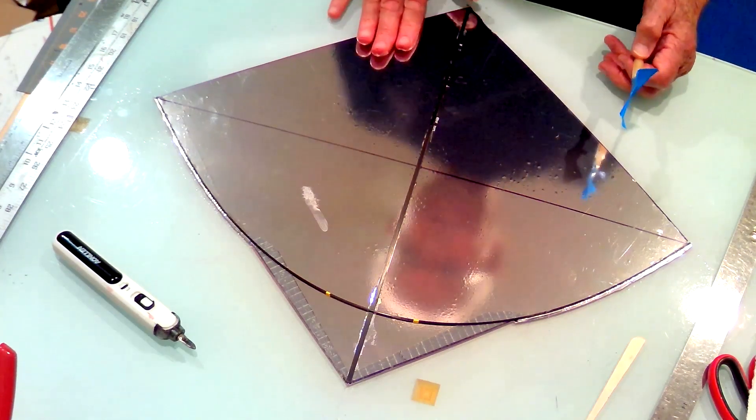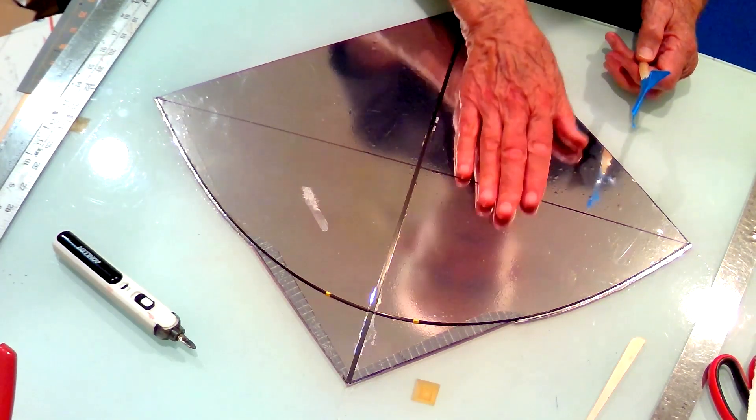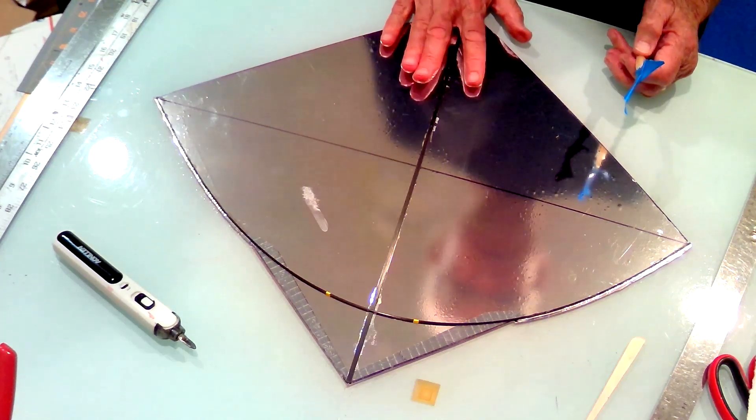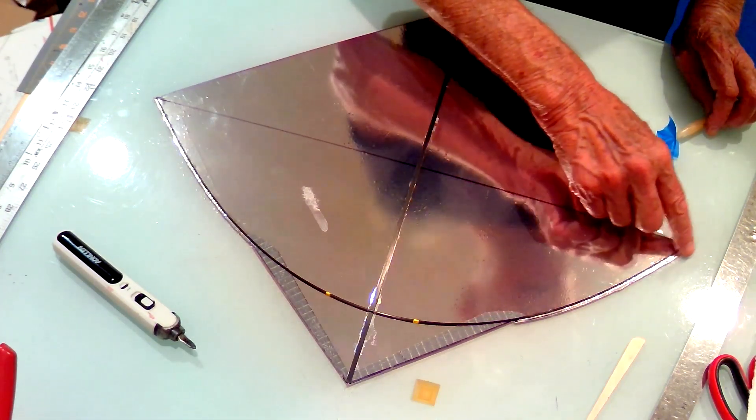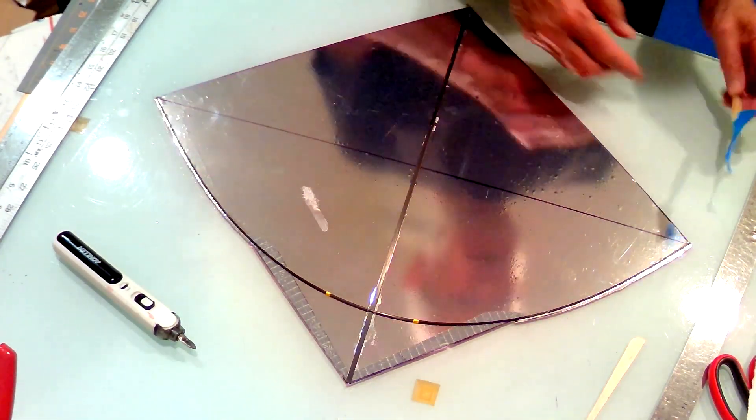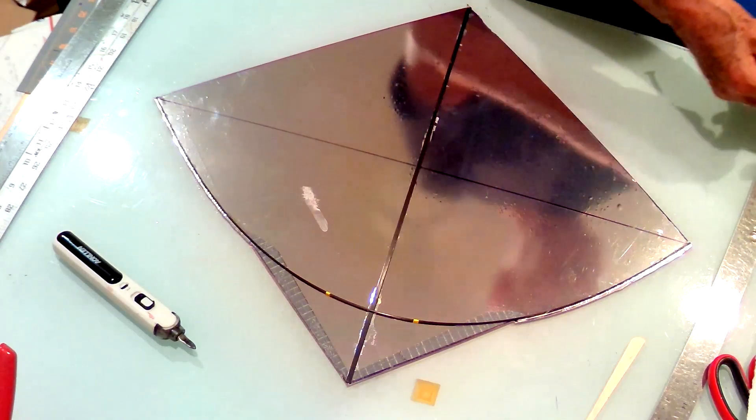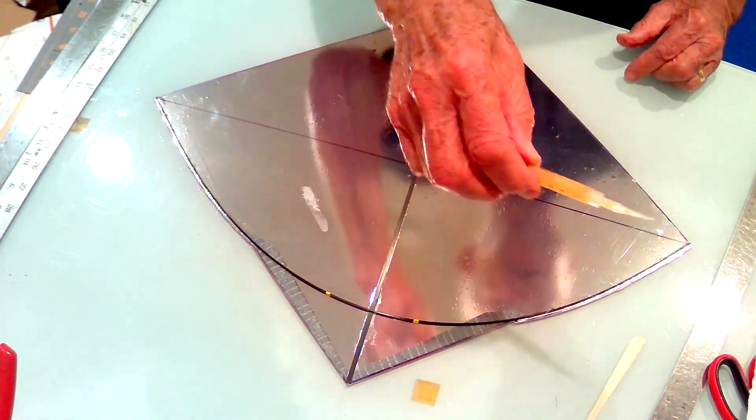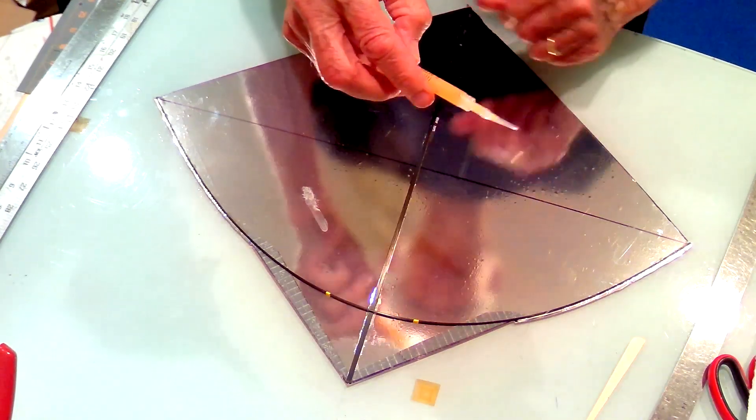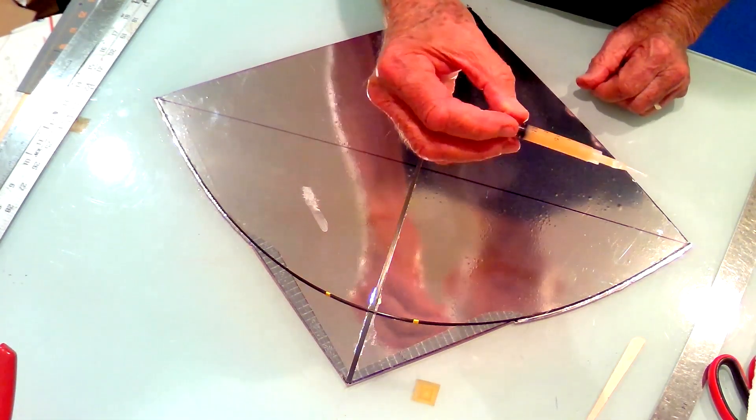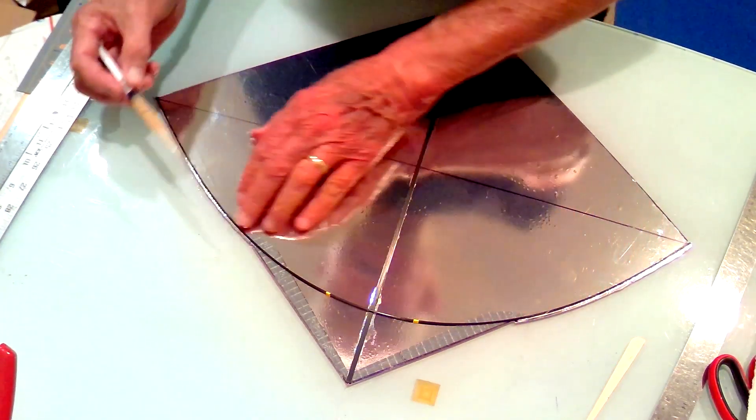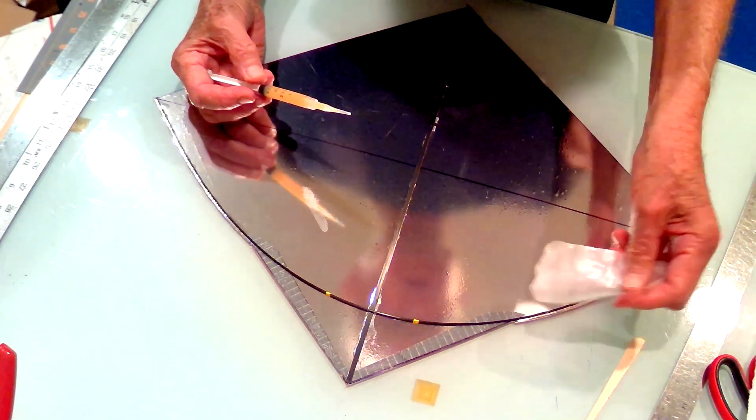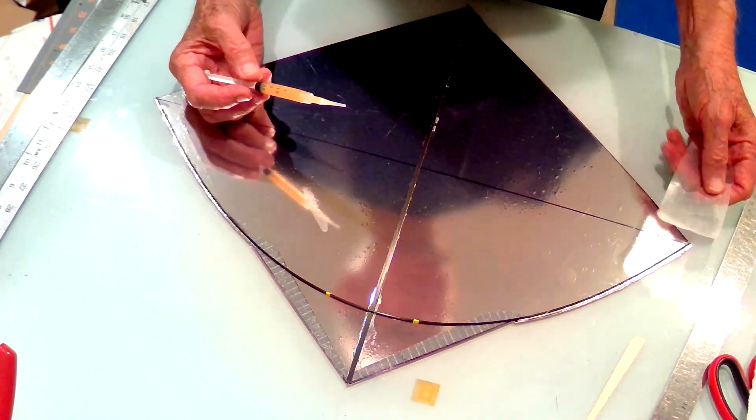I am going to put battens on this kite. But I am going to do that after I remove it from the glass. Removing it from the glass I will do after I apply glue to this little tiny hem area. And for that I am going to use a syringe that has contact cement in it. And it has a flexible really tiny tip. And that allows me to put a very, very fine amount of glue right along the outside edge where the hem will go. And when I am finished with that, applying the glue, I will use wax paper and just roll that up over the top of the bow. And let it dry.